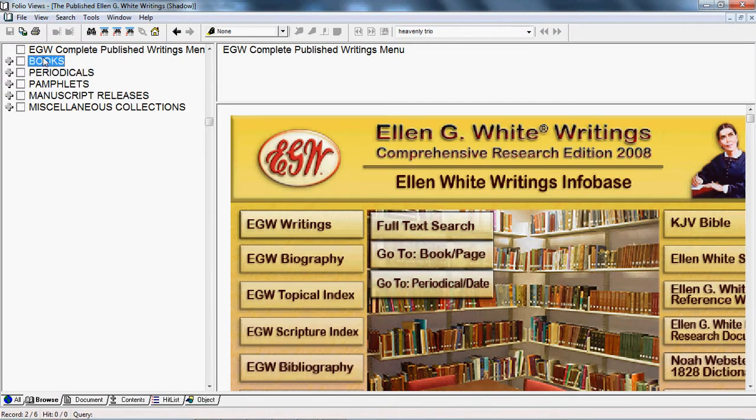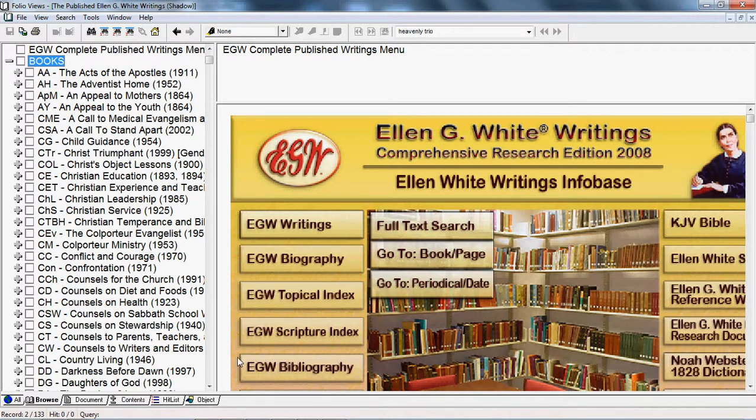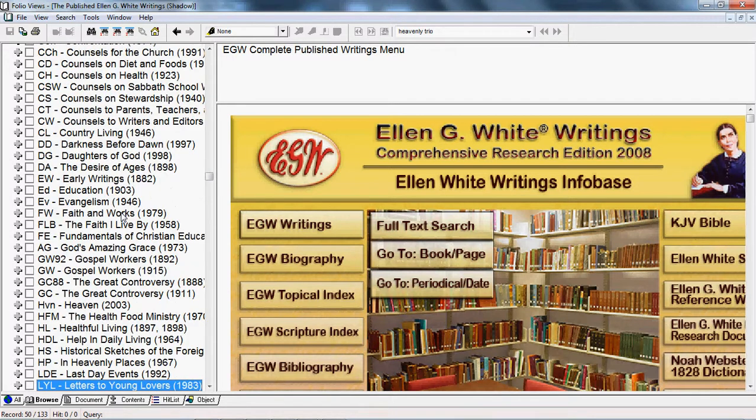Okay, so someone has told me that there is something in the Great Controversy, so I'm going to go down to the Great Controversy and I'm going to look through the codes. The codes that are here are the abbreviations which have come into common usage in the English world. Now I'm going to look for GC, which is the Great Controversy.